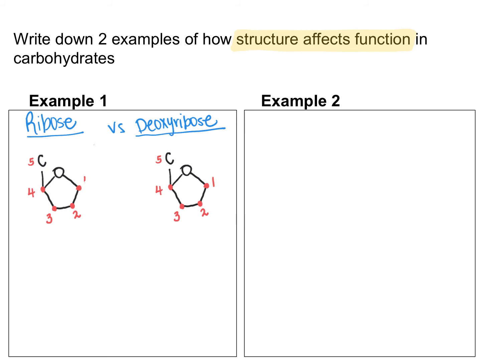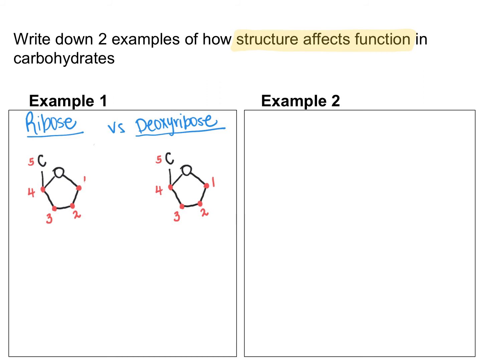Now what I'm going to do is start by verbally telling you what the difference between ribose and deoxyribose are. Then I want you to pause the video there and make a prediction as to what that is going to look like. Then when you've made your prediction, continue the video to see if you were correct. So the difference between ribose and deoxyribose is the presence of a hydroxyl group at carbon number 2 in the sugar ribose. Pause now and make your prediction.